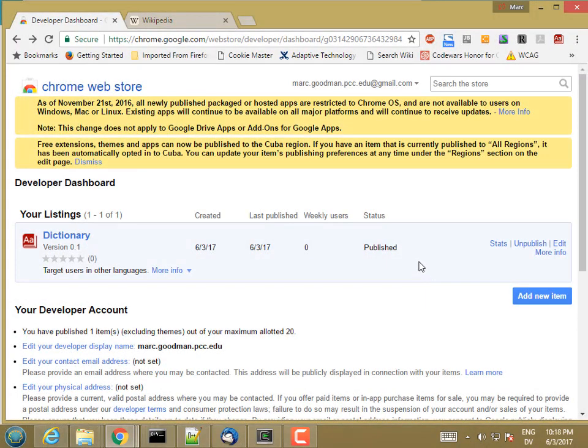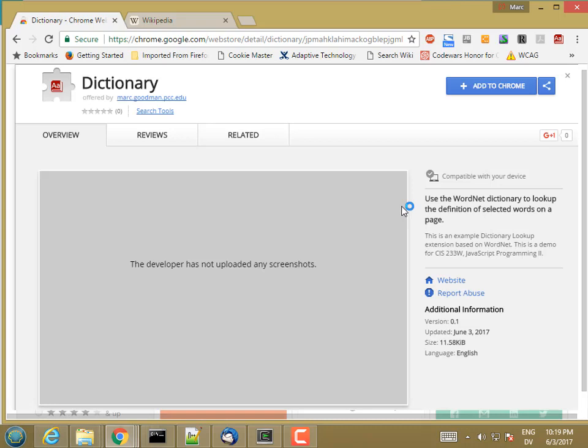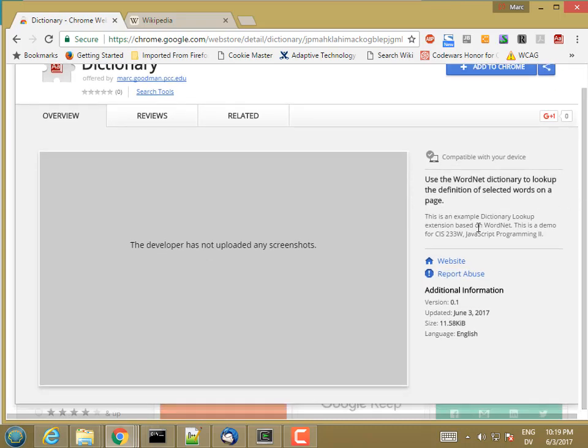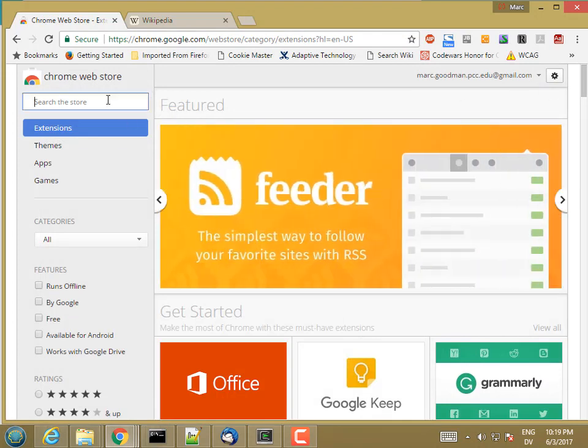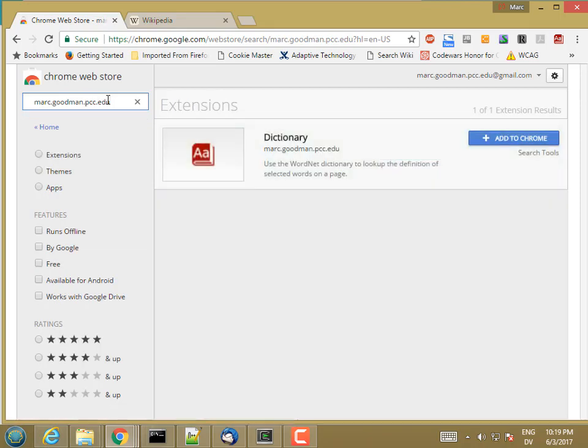Okay, so the extension showing up is published now. It didn't take too long, but you have to not only wait for it to show as published in status after reloading, but also if you click on the link, it takes you to the page for the extension. And it shows as published before this page is available. So make sure the page is available first. And then you can also search for the extension. So if I go back to the web store homepage and I search for my email address, here it shows up in the search list.